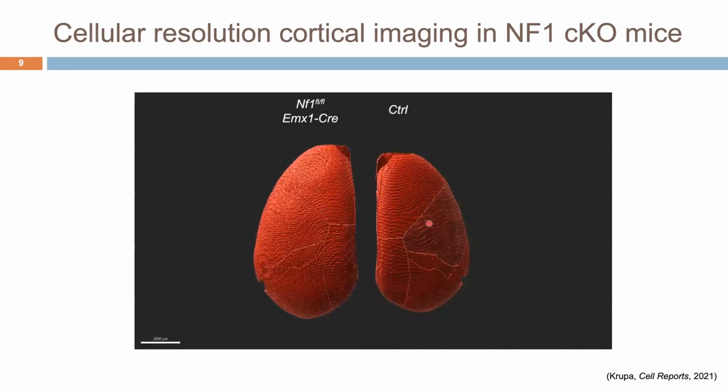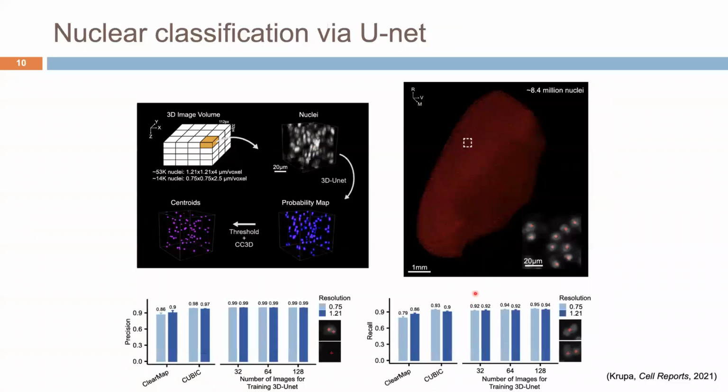So these images are quite beautiful, but of course we need to count features in the image in order to make quantitative comparisons. So in order to quantify nuclei, we first needed to train a computer what a nucleus looks like. Ole, the grad student leading this project, with the help of some undergraduates in the lab, manually labeled over 50,000 nuclei by hand to train a deep learning model called a UNet.